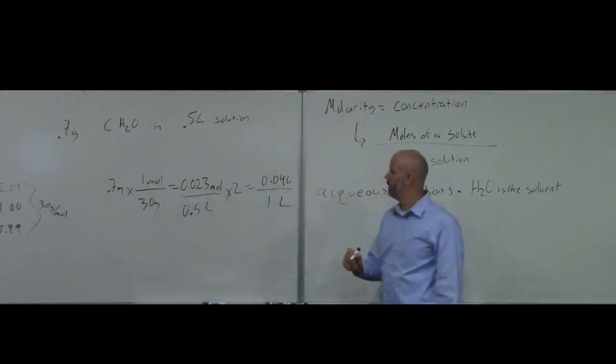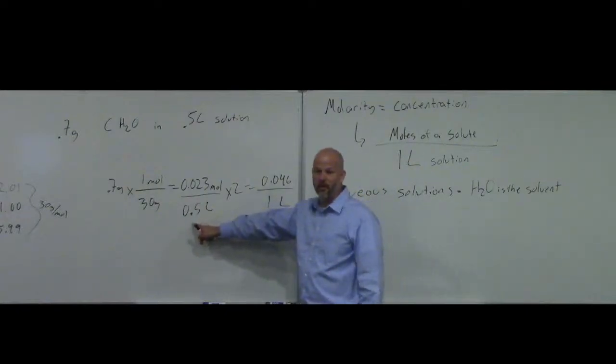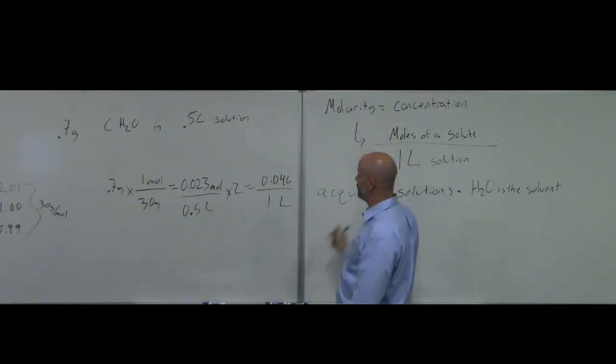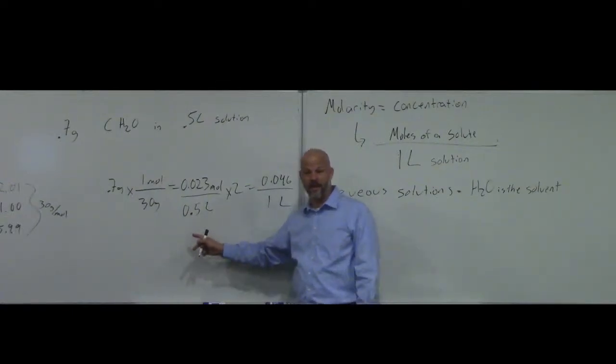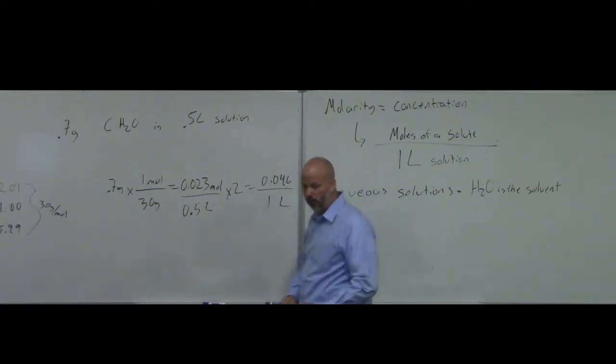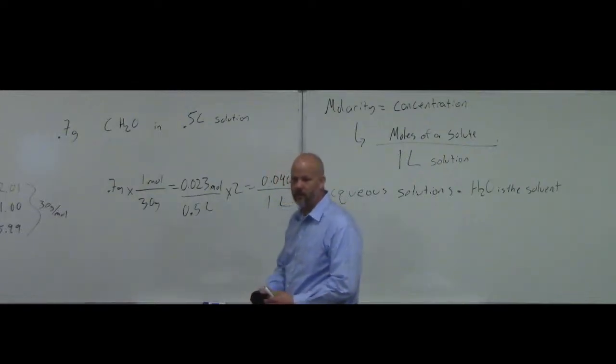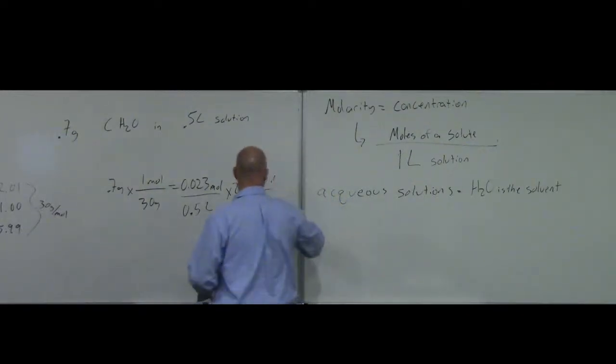Wait, why did you multiply by 2? Because this is not molarity. Molarity is always in moles per liter of solution. I have a half liter solution. Oh, okay. So I've got to multiply it by that to get that. Okay. All right. You guys feel good on that one? Good. Let's do some more.